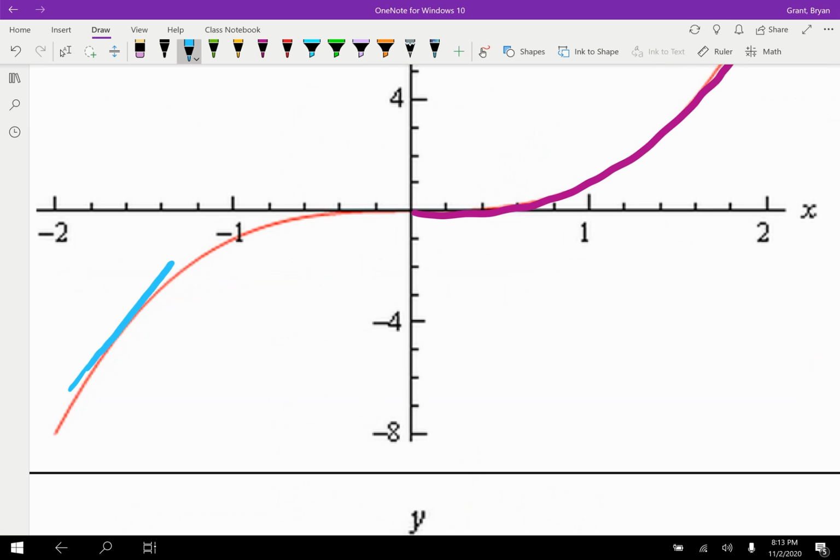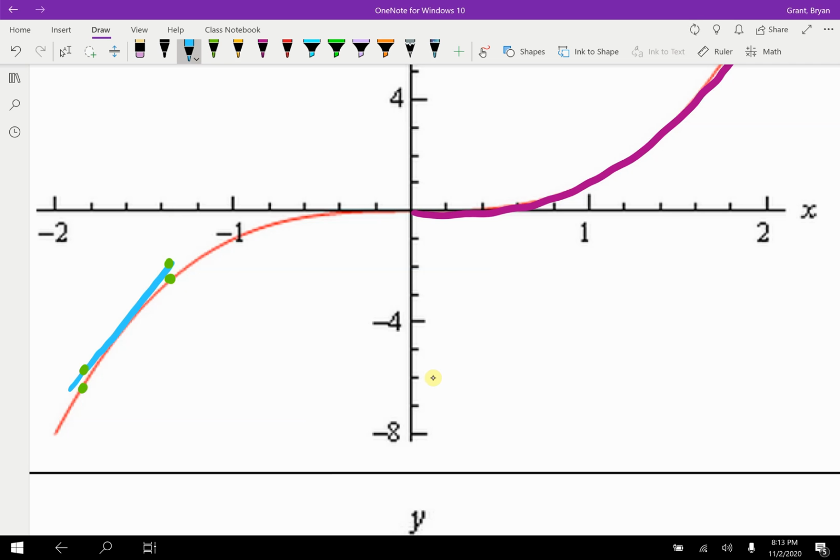We call this a tangent line, and we start thinking in terms of above and below the original graph, then we're really going to be comparing the outputs, the y values. So what if I looked at the y value here versus the y value on the corresponding, the same x value, but the corresponding y value on the original graph? Well, you'd hopefully say that the y value on my tangent line, on the blue line right here, is higher or above the one on the red graph. In fact, anywhere you pick on this tangent line, you'll notice that the blue tangent line's y value is above the original graph's y value.